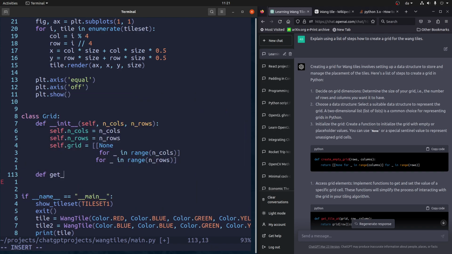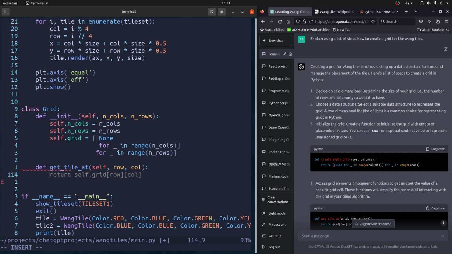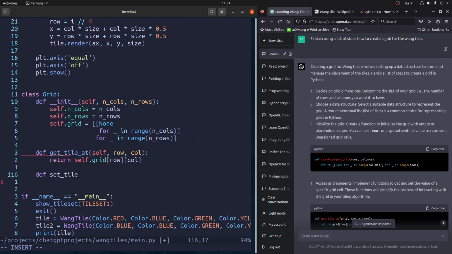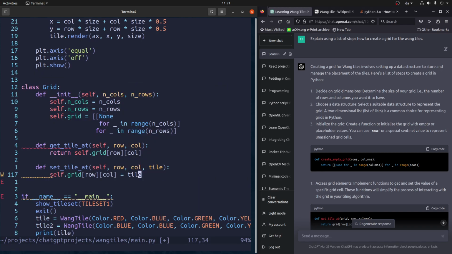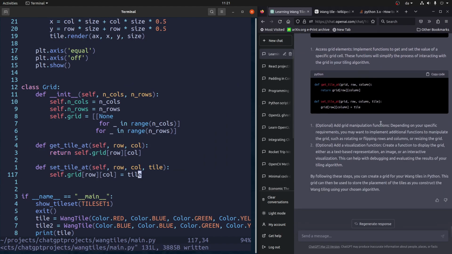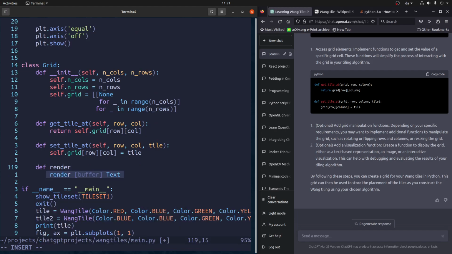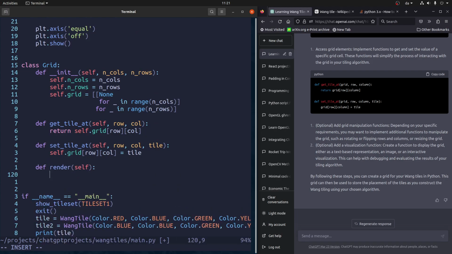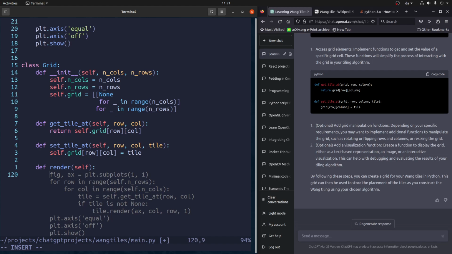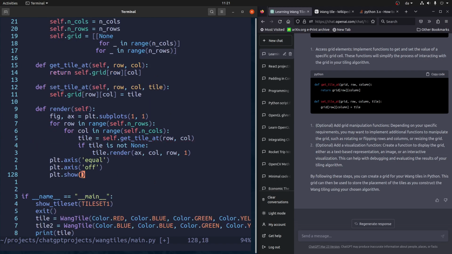Let's say get tile at self row column. And that seems correct. Okay. That's pretty fine. Let's now also have a render method, which will do all of this.